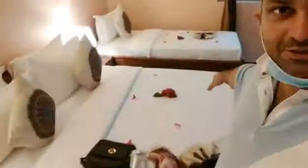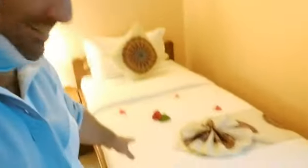Guys, right, so this is the other bedroom, as I was saying. I like a bit of touch, they put a bit of roses and sprinkled the flower petals around. I like it. You know, I mean, come on. As you can see, even on the single bed, there's a bit of rose, and they've put down the petals everywhere. I like this. That extra touch makes it so special here.